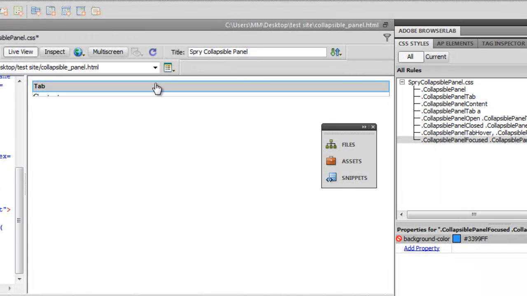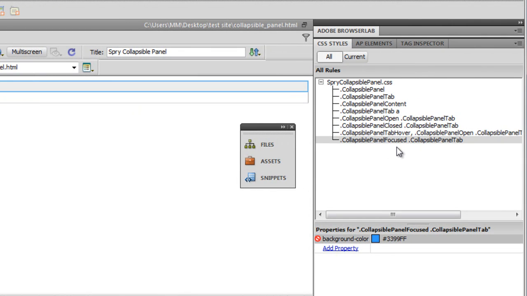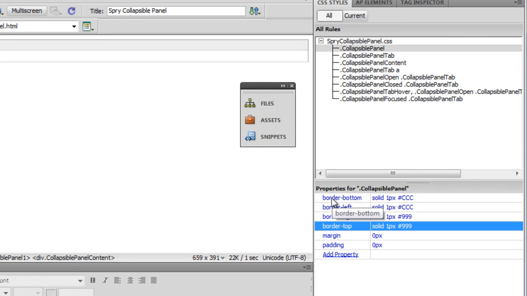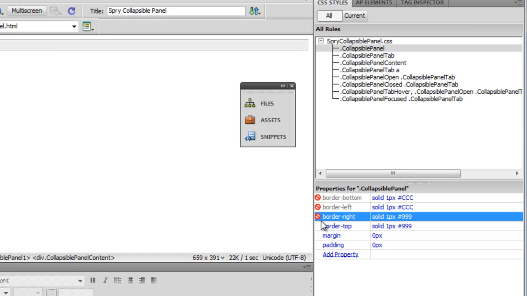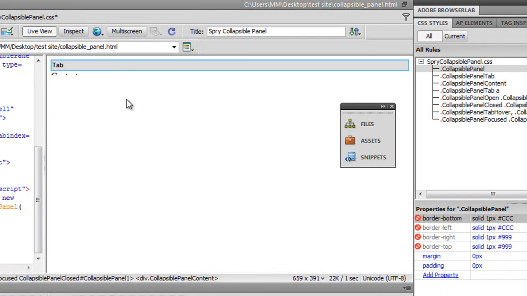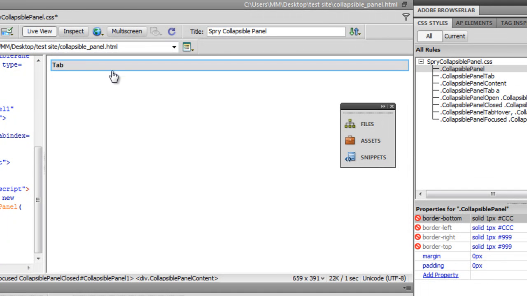Right, very, very cool. Next, I will want to get rid of all the borders, guys. So that's done through the very first rule. So we tackle the last rule first, then we'll tackle the first rule. And from the first rule, I can see in the properties panel down below that I'm getting the borders from this specific rule. It says border bottom, border left, border right, and border top. I'm going to disable all the borders, guys. Right, let me show you the live view now. The borders are all gone. Very, very nice.